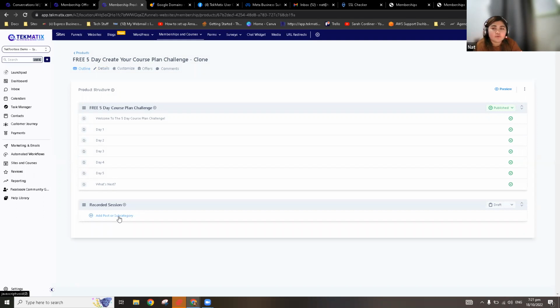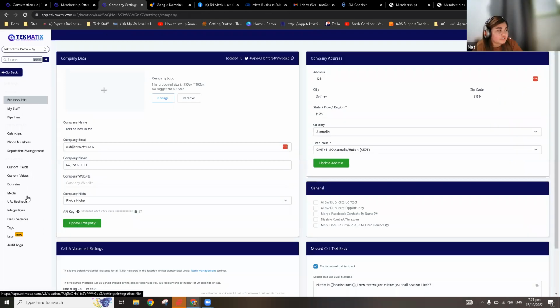And then if you have a new one, you can just add another one. Oh, yeah. Okay, that makes sense. And then, like in Mighty Networks, they have an events tab where I can schedule a Zoom session. So can I do that here from the calendar? Yeah, definitely. We have lots of features for that.